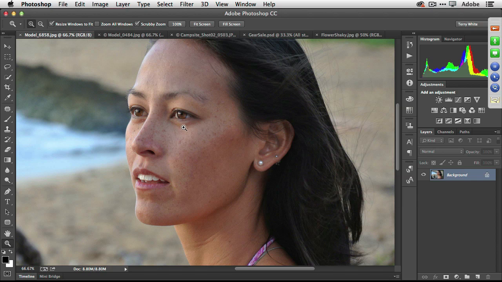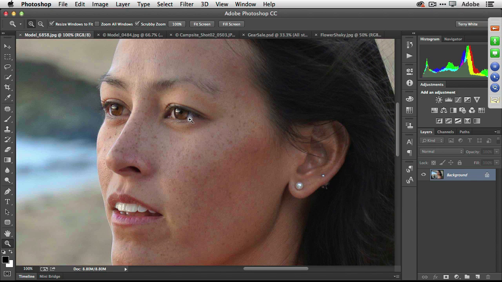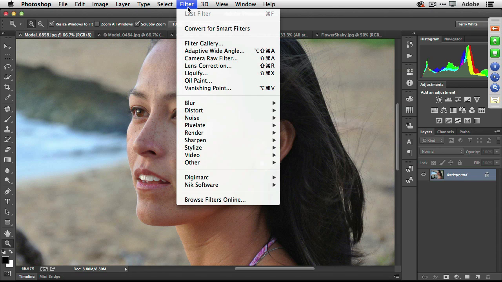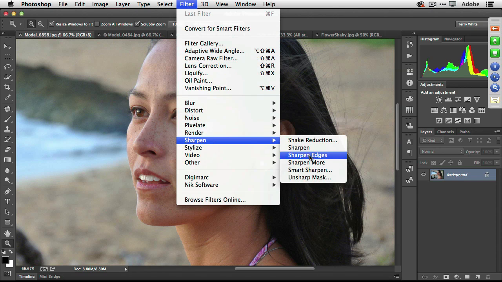So I have this image here, and it looks okay. I tend to look at the eyes and see how sharp the eyes may be in a particular photo. And again, it looks okay, but I always wonder if I could make it sharper or make it look better. So if I head up to the filter menu, I have the ability to go in under Sharpen, and Smart Sharpen is not new, but the algorithms and technology under Smart Sharpen are new.